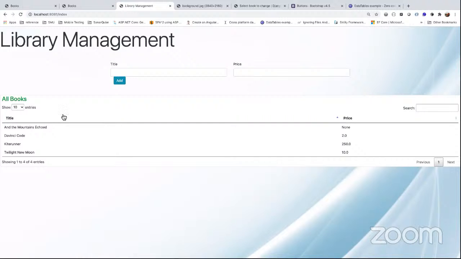Now, if you see your table, it actually has all the basic functionalities related with the table. So you can sort it. You have the pagination if it is more than the entries shown here. So for example, if you have entries here, you can select how many entries you want to see in the page, and you have a search as well.